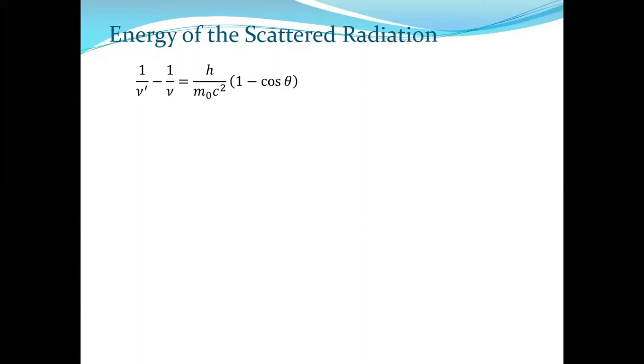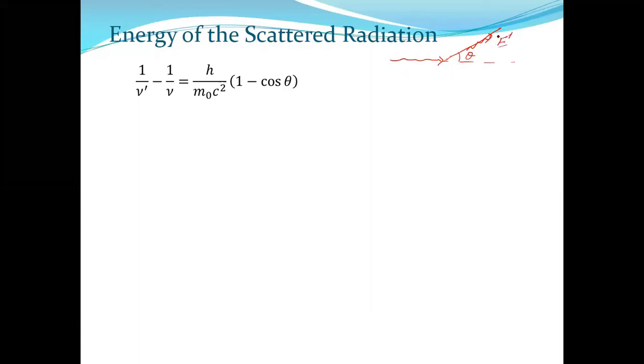Okay. Next, we'll determine the energy of the scattered radiation, what we have observed before. Understand the question. The question is the energy of the scattered radiation. Scattered radiation means after the interaction, we get some photon. That means this is the initial photon. After the interaction with the electron or the atom, the photon goes along some direction, say, at an angle theta. Now we want to know what is the energy of this photon.